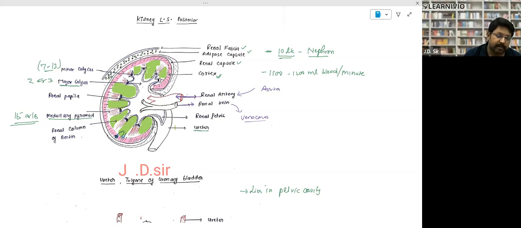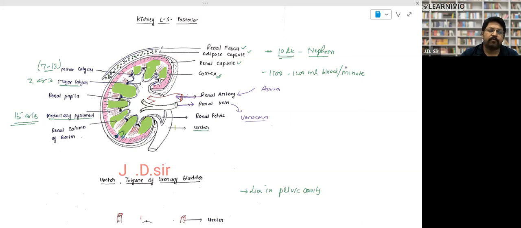And this papilla-like part is called the renal pelvis, and this is called the ureter, right? So this was the structure of the kidney. One more important thing, which I have written over here, you need to remember. Every kidney has approximately 10 lakh nephrons, right? Sometimes you will find 13 lakh or 11 lakh nephrons, but this is the average. Every kidney has small filters which we call nephrons, the basic unit of the kidney. So there are 10 lakh nephrons in every kidney.